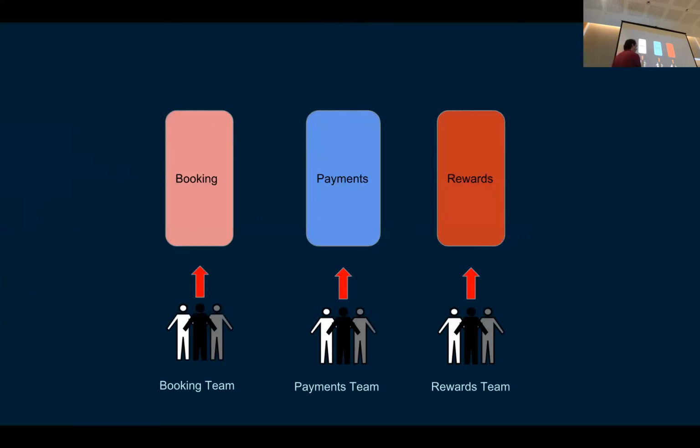If you name your team, say you're running a travel service, you could have the booking team, the payments team, the rewards team. It's really clear and obvious to stakeholders, to people on the team, to people on other teams, what domain these people are playing in. And you can develop a mental model of, here's how I expect payments to relate to bookings. And people within bookings can have a mental model of how I expect bookings to work.